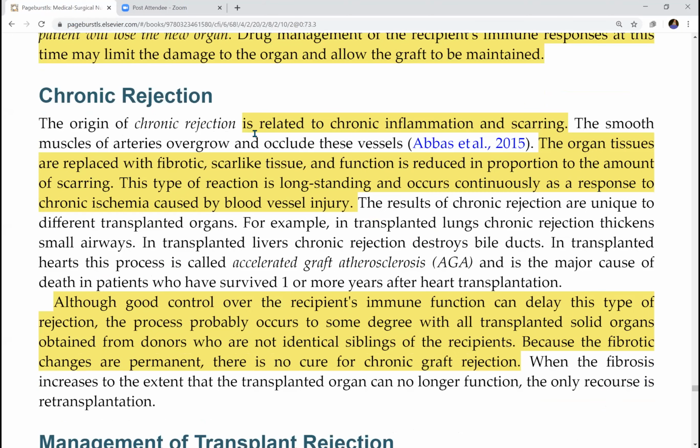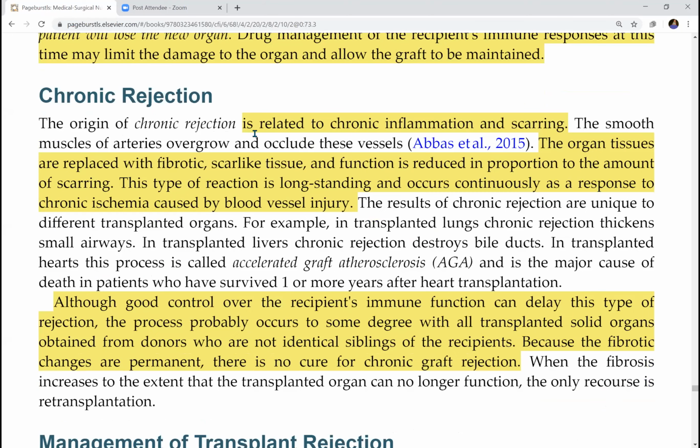So that causes some of the organs to, here, this is the exact mechanism. The smooth muscles of the artery overgrow and occlude the vessels. But this doesn't occur widespread though. So this is little by little. Section by section, this happens. So some arteries overgrow, and then occlusion occurs. A part of it dies, a part of it becomes scar tissue. And then another section of the graft does the same until before we know it, several years later, most of the graft is now scar tissue instead of functional tissue.